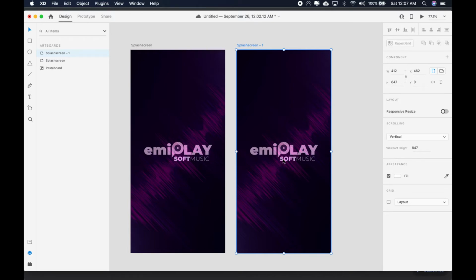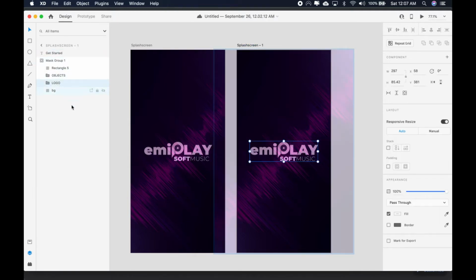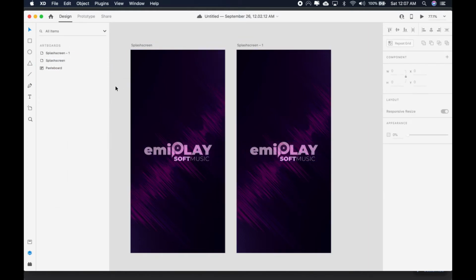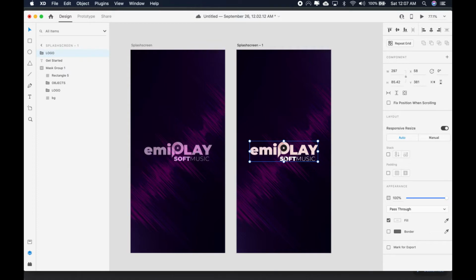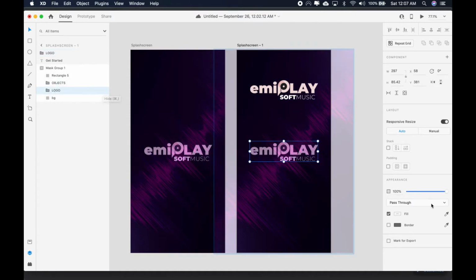In order to create some animation on this prototype, I would like to duplicate this logo. Click on the mask icon to expand it. Locate the logo. Right click on it and copy. Then click outside the artboard and paste the copied logo. Then move it to the top a bit. Now let's select the old logo and hide it by reducing the opacity, or delete it if you want. It is no more useful here.